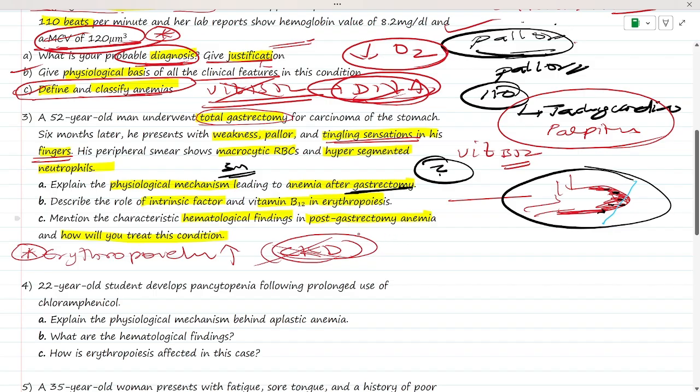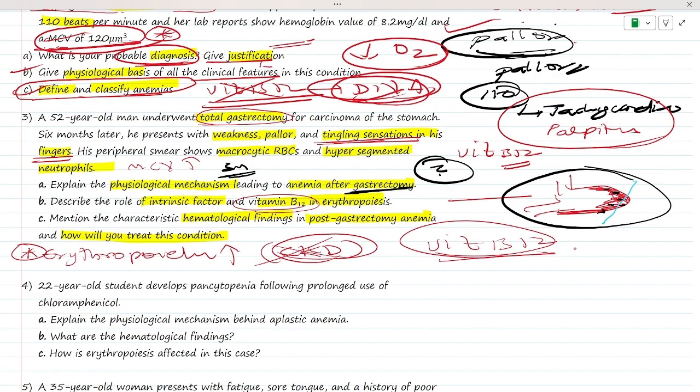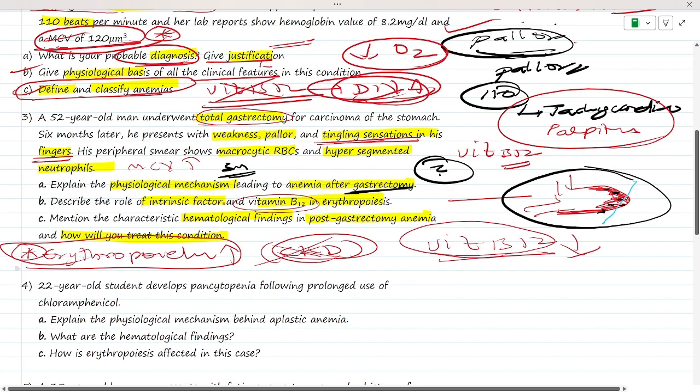Now, what are the other hematological findings? Obviously, if there is a neurological manifestation, it is the deficiency of vitamin B12. So obviously vitamin B12 will be decreased in the blood. That is also one of the hematological findings. So we have got the three hematological findings. One is the MCV, it is increased, the second one is vitamin B12, it is decreased, and erythropoietin is increased.